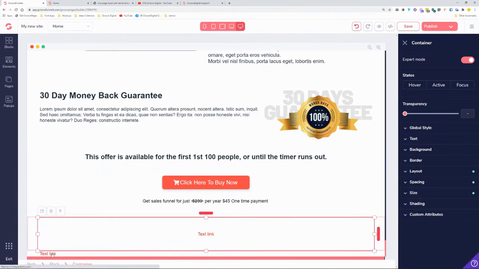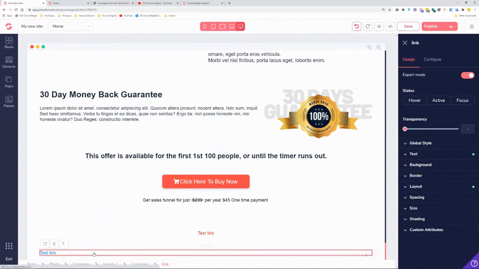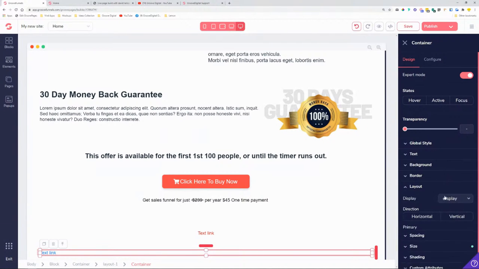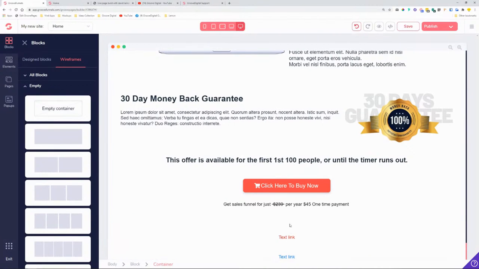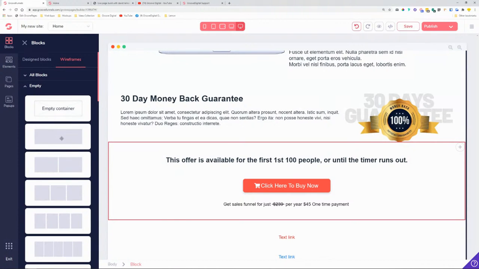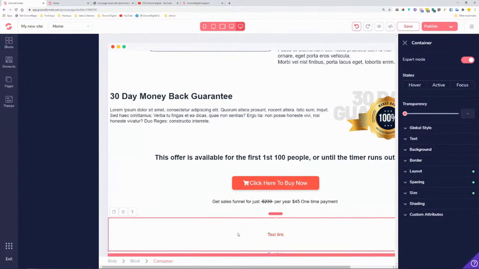So when we click inside here, let's make the text blue. So this is created by the one column container. Let's just also make it center here and here. So that's the difference between the top two. The empty container is the red one, which leaves space on top and bottom, as you can see here. The second one was created by this block, which doesn't leave space on top and bottom, but it is actually styled towards the height of the element inside it. So I found this out, and I thought this was pretty cool, so I wanted to share it with you.